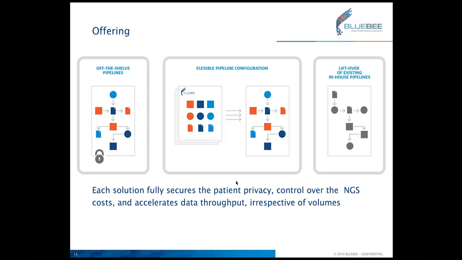We offer three kinds of setups. We have a number of off-the-shelf pipelines that are available on the platform and that are ready to use. So the Lexogen QuantSeq pipeline is one of these. For power users, we also offer the possibility to create and configure your own pipelines. And a third option, if you would already have an in-house pipeline, we have a service where we can do what we call a liftover of your existing pipeline, implement it on the platform and add it to your library of pipelines, in which case, obviously, these pipelines would be only visible to you.